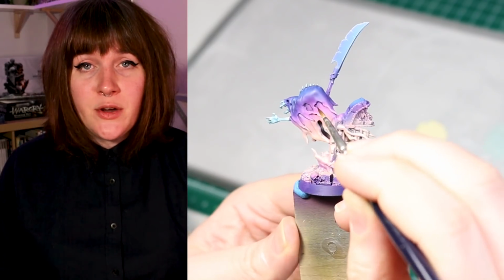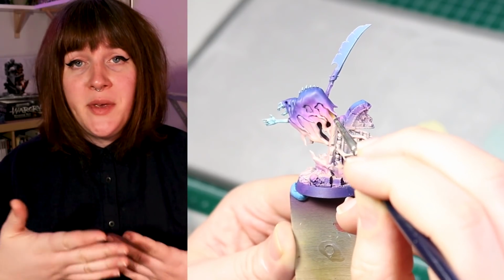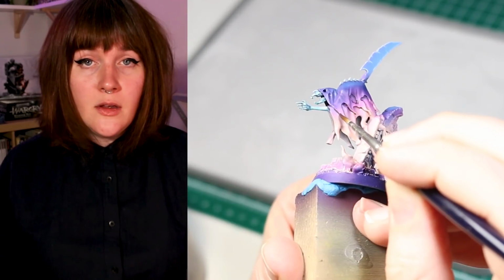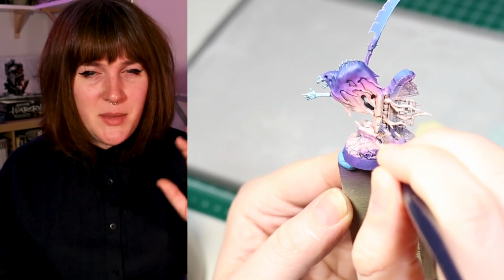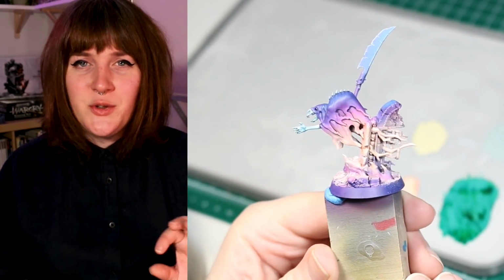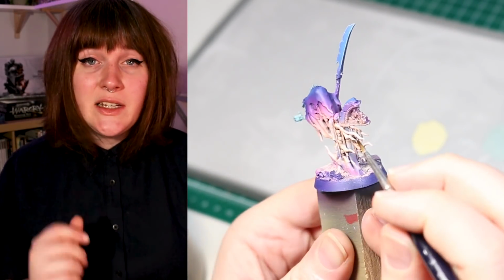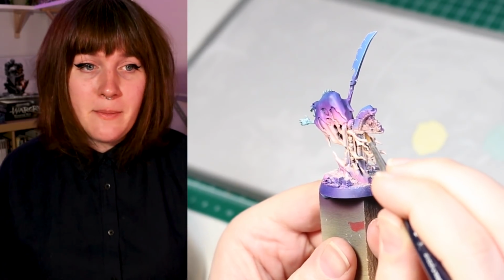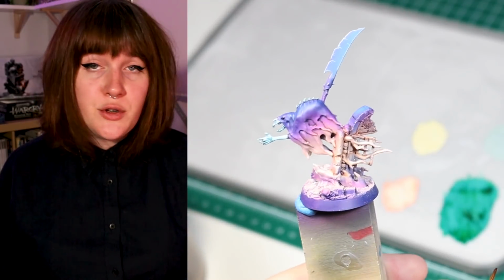In the same way, we're then going to use Reikland Fleshshade on any of the coral or pink colors on the figure. You want to be a bit more careful with the Reikland Fleshshade because most of the pink and coral colors we want to look like they're glowing, so just be very selective about where you put your shading. If you put on too much, you can always just use some of the original colors on your palette to clean up later.